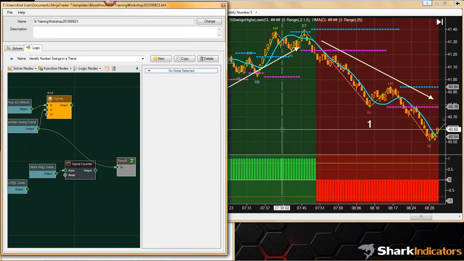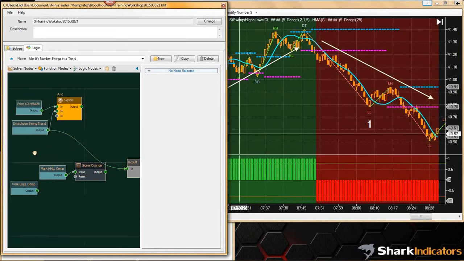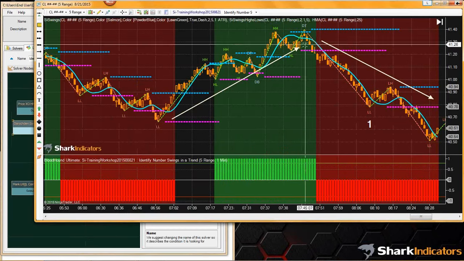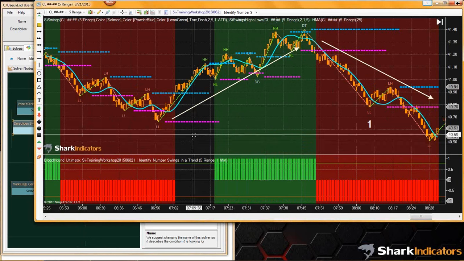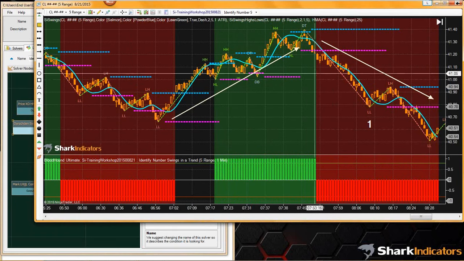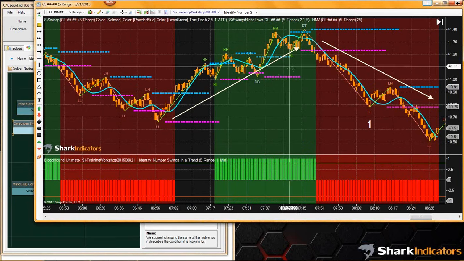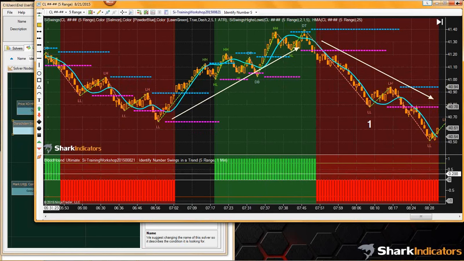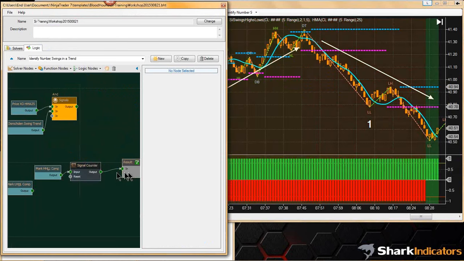Remember, we have this solver which is identifying these trends. So what I can do is use these signals to reset the counter. I can use this output to reset the counter. So let's take a look here.